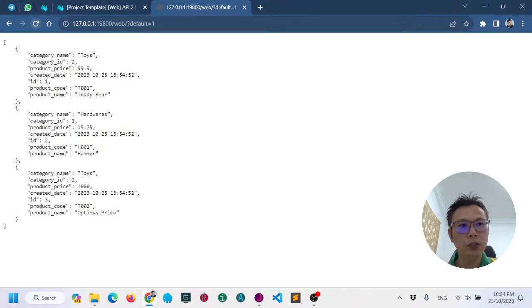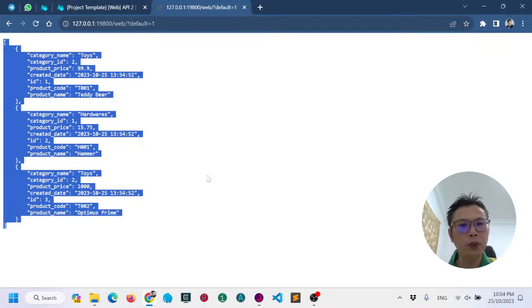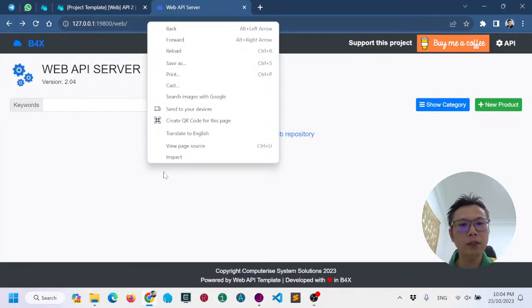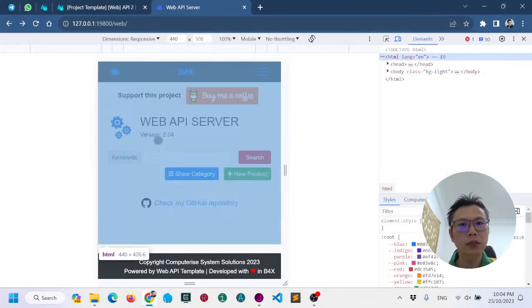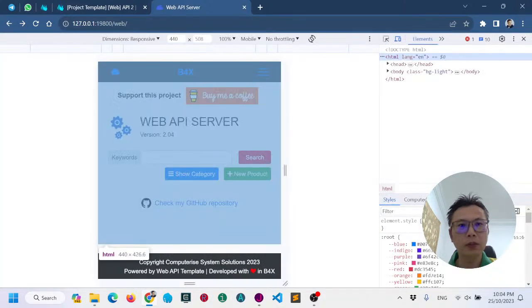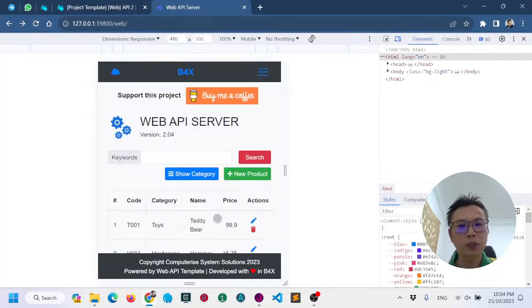If you refresh, you see the format will be different. How does the front end handle this difference? You see, it's like not working, right? You need to refresh because the JavaScript has been changed.